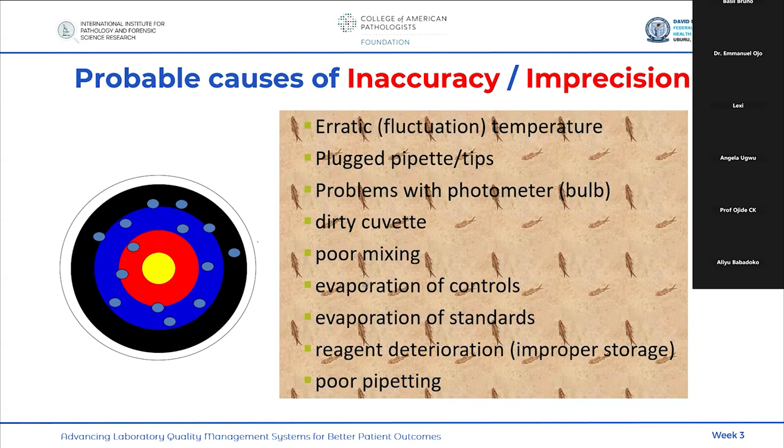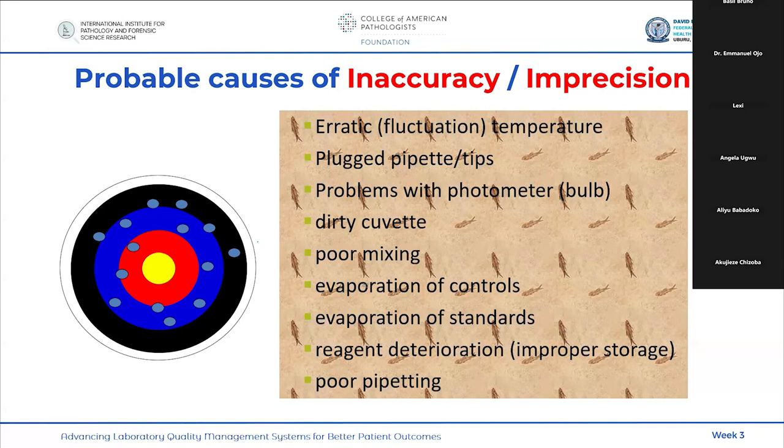And then, of course, you can't get the acceptable range. So it also means that if you use that same pipette to prepare a patient sample, you are not picking the accurate volume. And if you test it, of course, we know it's about garbage in, garbage out. So you will not be able to get the accurate result for that patient at that particular time.